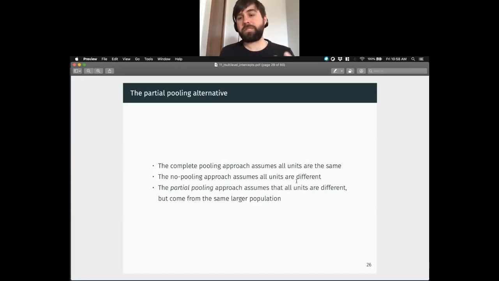So we're going to use information on the clusters to estimate those intercepts, but we're also going to use information from the global population to tell us where those intercepts should go and how different they should be from each other, right? We're going to set a mean and a variance parameter on those global intercepts. So we're going to add what are called hyperparameters to our model. We'll get there in a little bit.